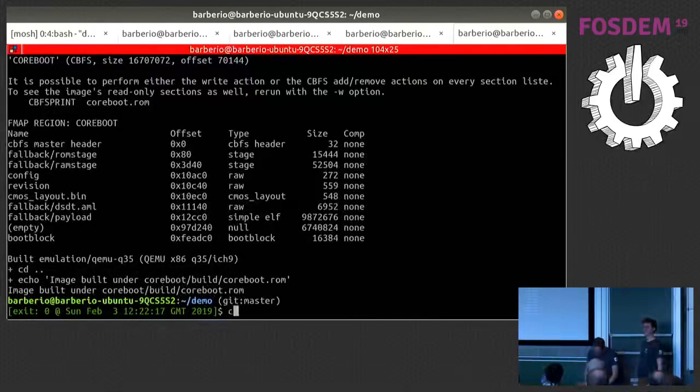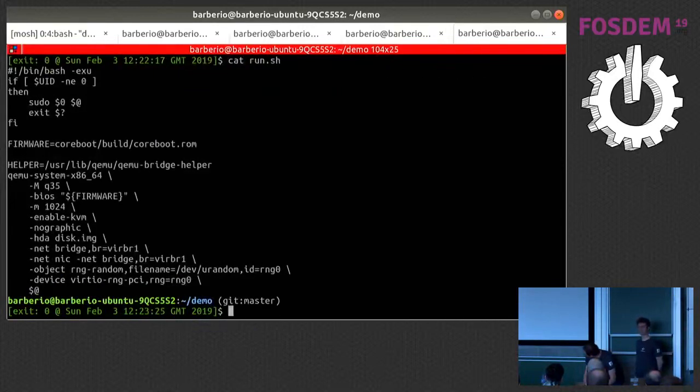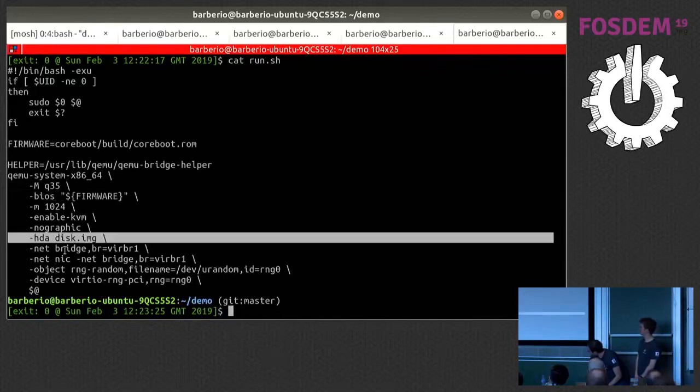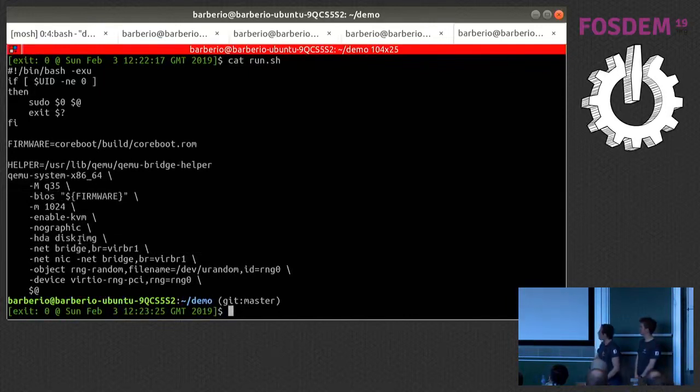All right, so now I'm going to run all of this. We are going to do a demo on QEMU because we need something practical rather than bringing real switches and servers here. But this works exactly the same way. The QEMU system has a firmware, which you can call with dash BIOS, as you can see here. It has hard drives, and it has a network. In this case, I have set up the demo with a network that has another machine with DHCP, an HTTP server, and all the IPv6 environment required for router advertisement, etc.